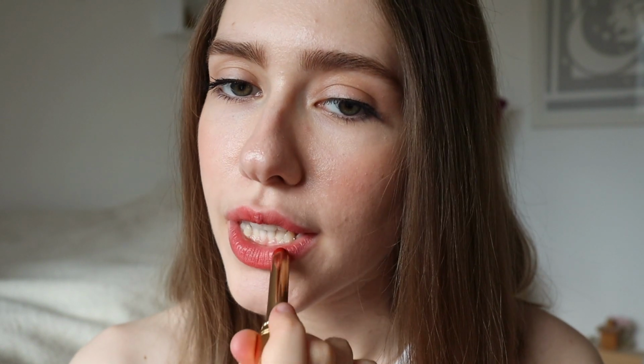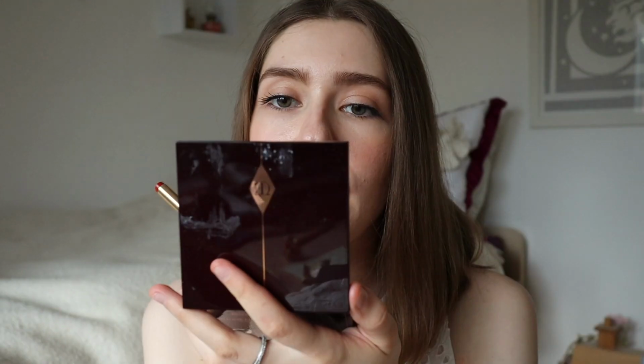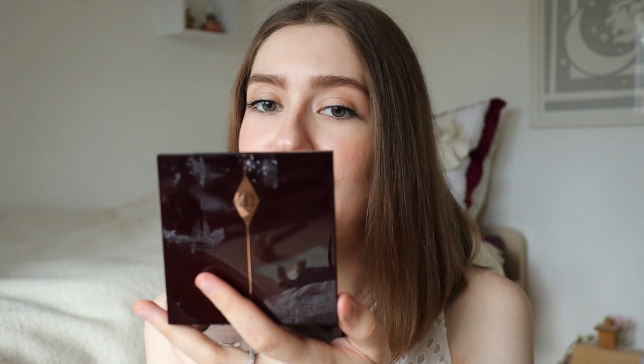I'm going to come in quite close so you can see, and then I've got the mirror just here, and just gently patting the colour on. Just slightly patting this onto the lips. Going in with the finger just to make sure it's all even and there's no patchiness, because there is a risk. So this does look quite pretty.